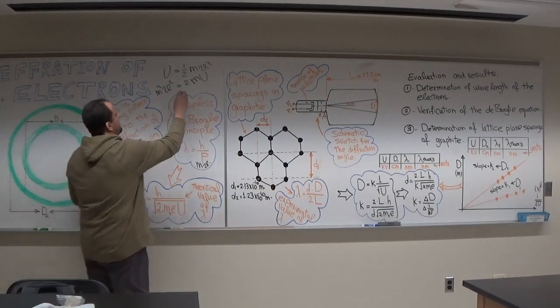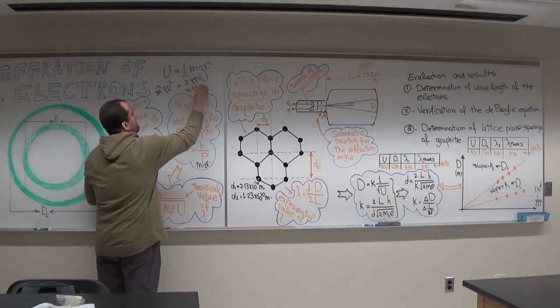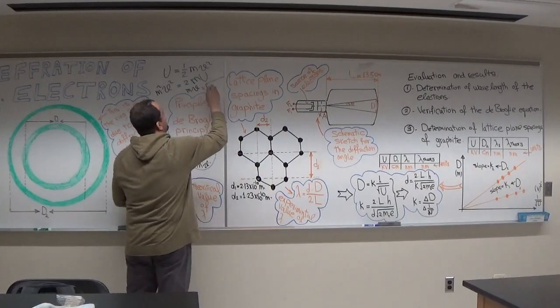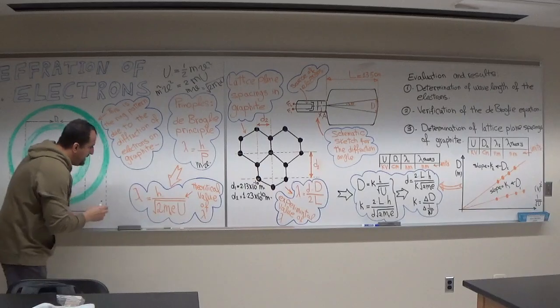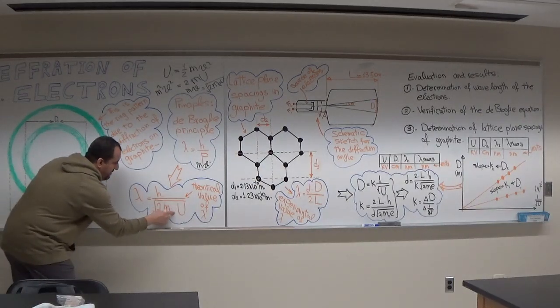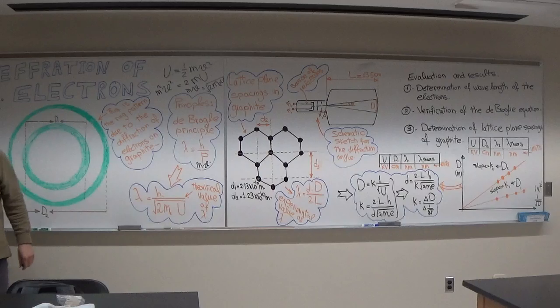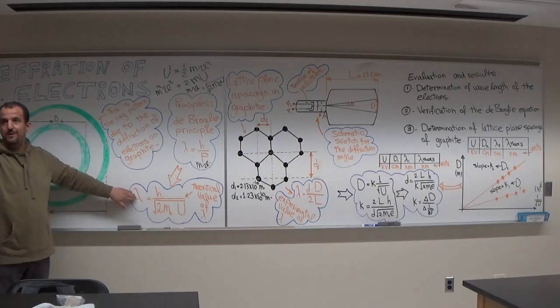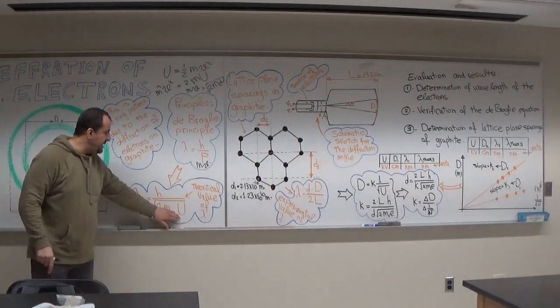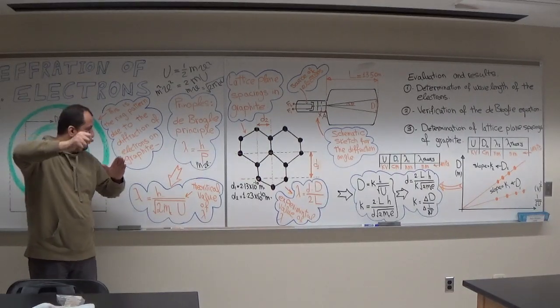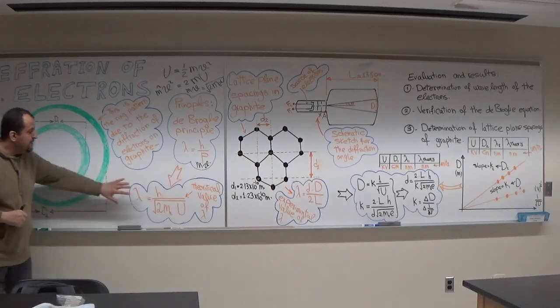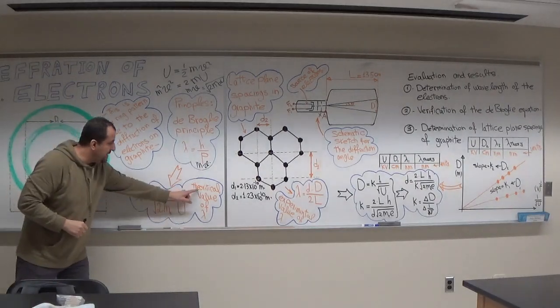So you can see that mv is equal to the square root, and here we have 2me times u. I'm sorry, we don't have the electron charge here, just 2me times u. So that can help you to calculate the wavelength of the electron by knowing the potential, which is from the power supply that I changed. You saw that. This equation can help you to calculate the wavelength theoretically.